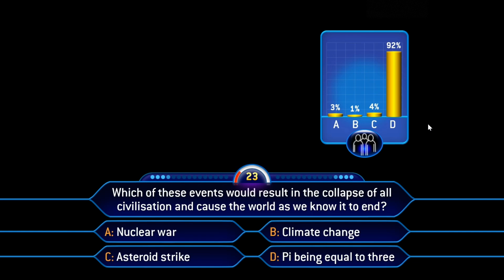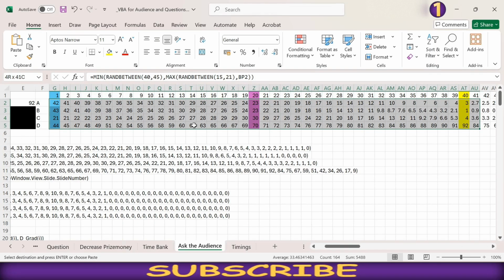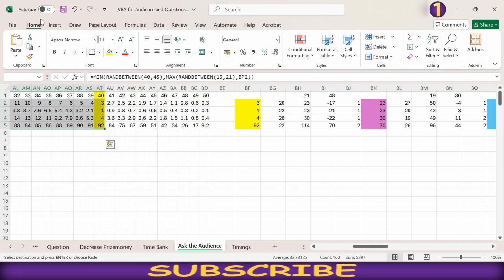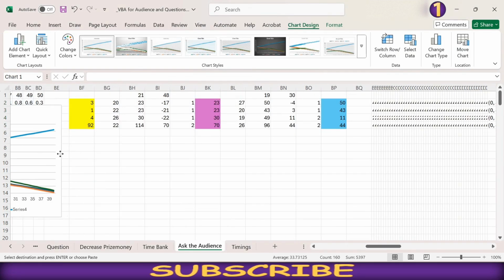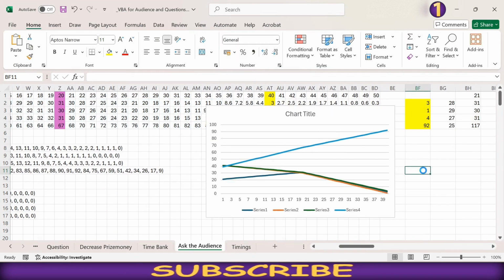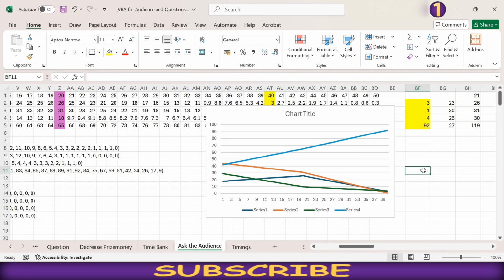I love it. I'm very proud of that, as you can probably see, because I do lots of videos of the Ask the Audience bit in the game, because it is just something I'm very proud of. What I'm actually missing though is the bar chart, because it is randomly decided what it's going to look like, so we can keep regenerating it, and this is the journey that each of the bars is going to go on.